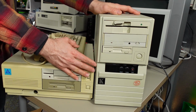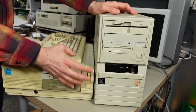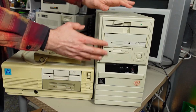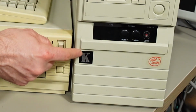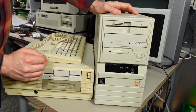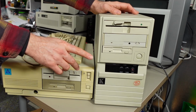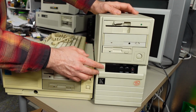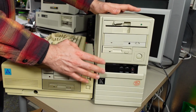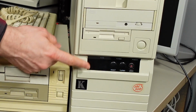And this would be a case you could just buy, maybe from a computer store or whatnot, and you assemble the machine yourself. Or potentially you went to a store that did that work for you and you bought this computer complete. But it does have a badge on here, it has a K. It has a red Intel Inside sticker, which was the earlier of those stickers, if I recall. I think they became blue later on. So I'm gonna guess this is probably a 486, possibly an early Pentium. It may have an LED display right here that shows the speed.